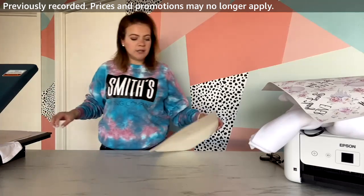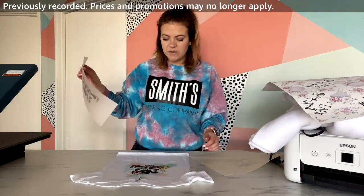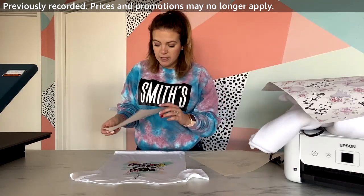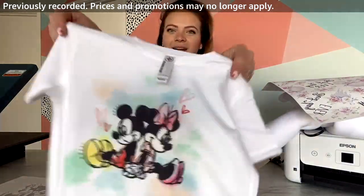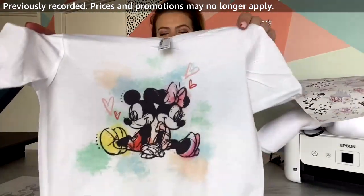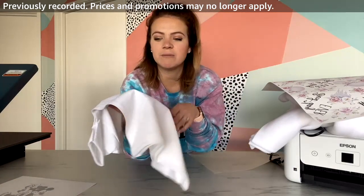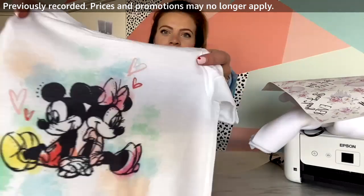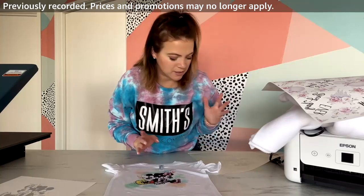This is my hand-drawn Valentine's Mickey and Minnie with the paint behind it. Taylor even said it's a very subtle design. This is what it looked like when it was printed. Let me show you what it looks like on the shirt. Look at how cute. All the little paints popped up at the back. I hand drew all that. You guys might have heard Landon or Briley yesterday say that my signature is gonna be these dots. A lot of my hand-drawn designs have these really cute dots in them, and that's how you'll know it's a hand-drawn design. I'm obsessed with polka dots.